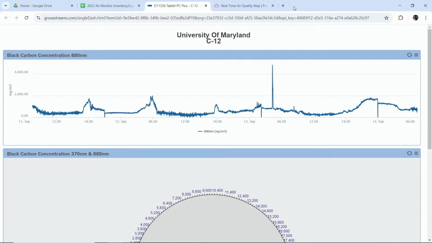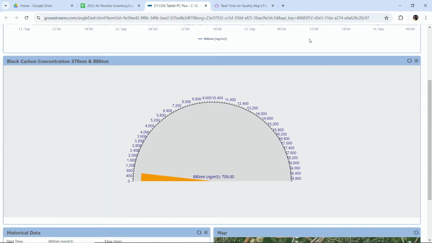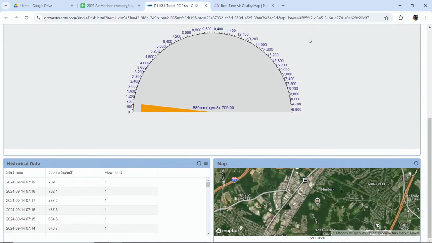If we could scroll down a little bit, please, to the bottom of this. Keep going. Yes. It's also geolocated. For example, this sensor currently is positioned in Beltsville, Maryland. For those of you who are from out of state, this specific location is a very secluded, isolated spot, a lot of green space and vegetation.